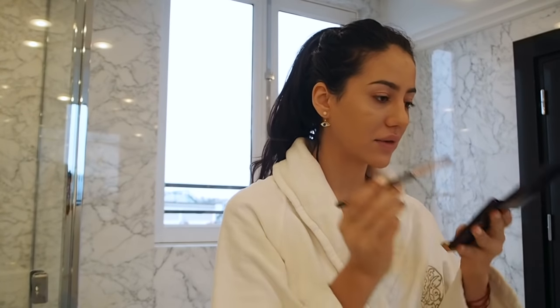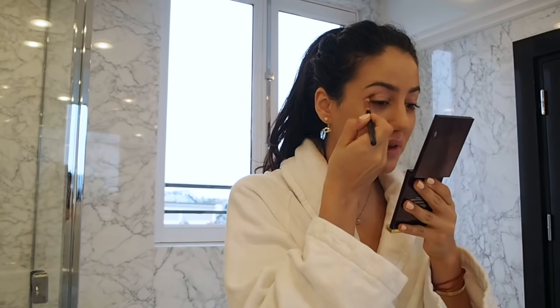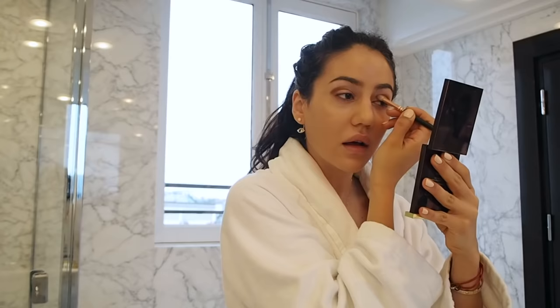I really should hurry up, so I'll get straight to the eyes. I'm going to use the Tom Ford Eye Color Quad in Cognac Sable. It has soft smoky colours and I really love them. I'll start with the bronzy one — I love that shade — kind of in the crease. I really do genuinely love this foundation because it makes my skin look flawless.